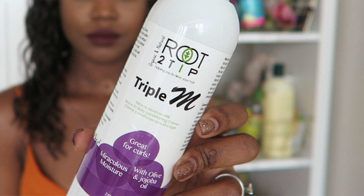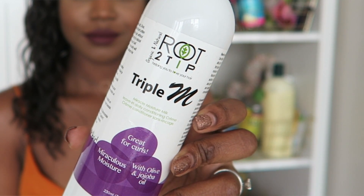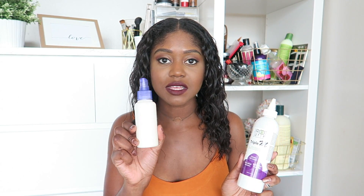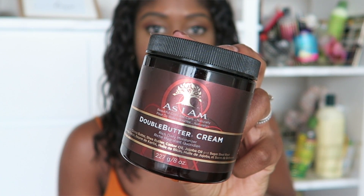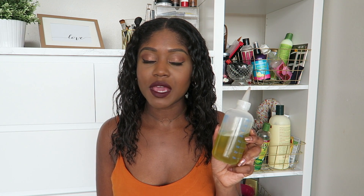Today for my liquid I'll be using the Root-to-Tip Miracle Moisture Milk. This is a product I used to use years ago — I'm not entirely sure why I haven't replaced it since the last time it ran out, but this is what I'll be using as my liquid and I've just transferred some of it into this spray bottle. For the cream I'm trying a new product which I just started using this week — it's the As I Am Double Butter Cream Rich Daily Moisturizer. For the oil I'm going to be using a little mixture I made which contains coconut oil, avocado oil and olive oil, mixed up in this little bottle here.